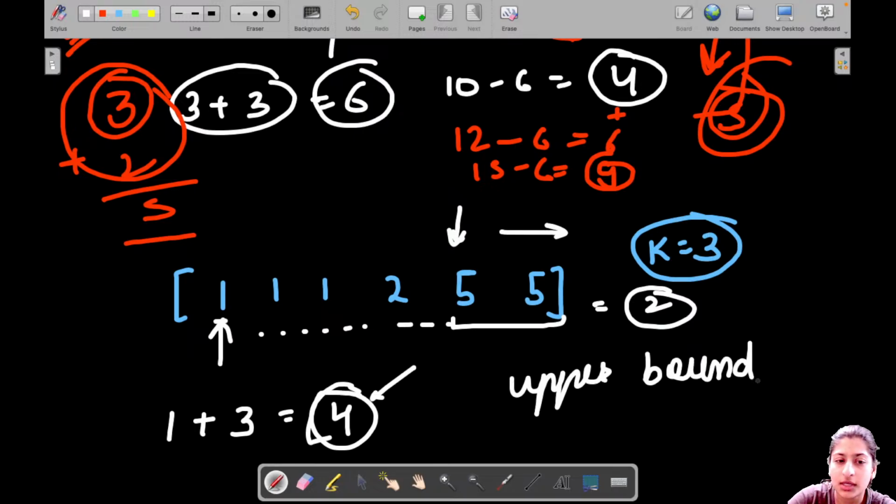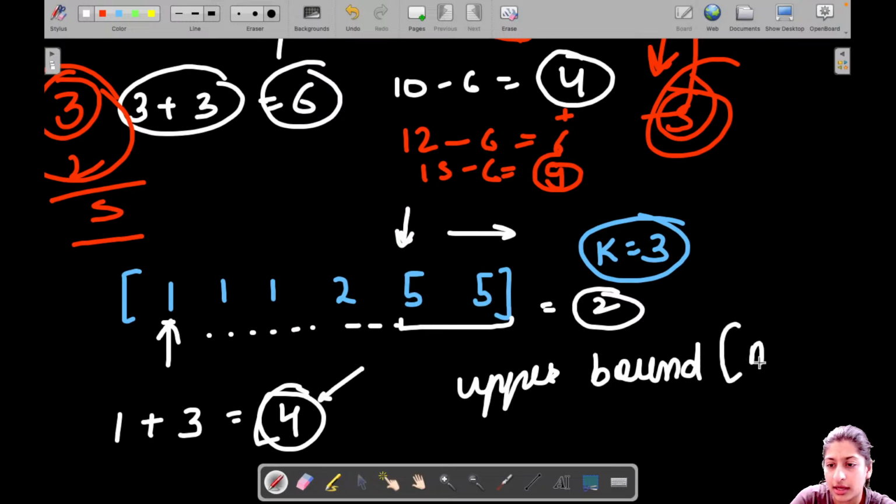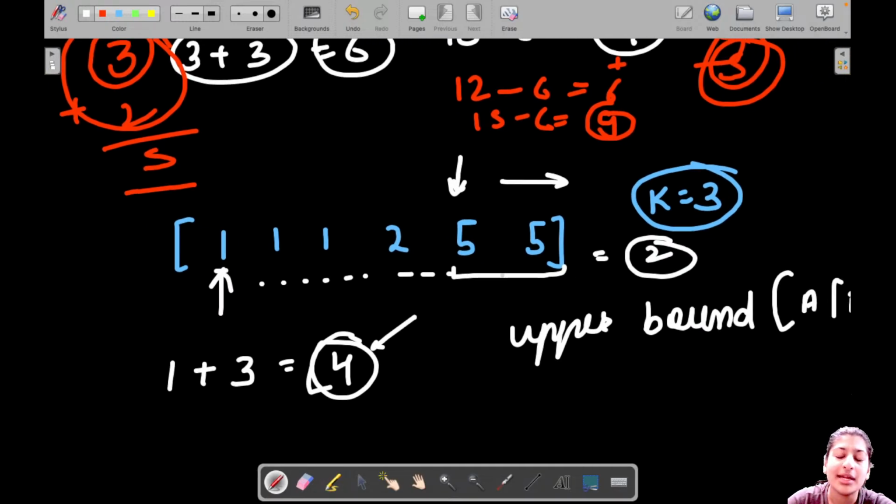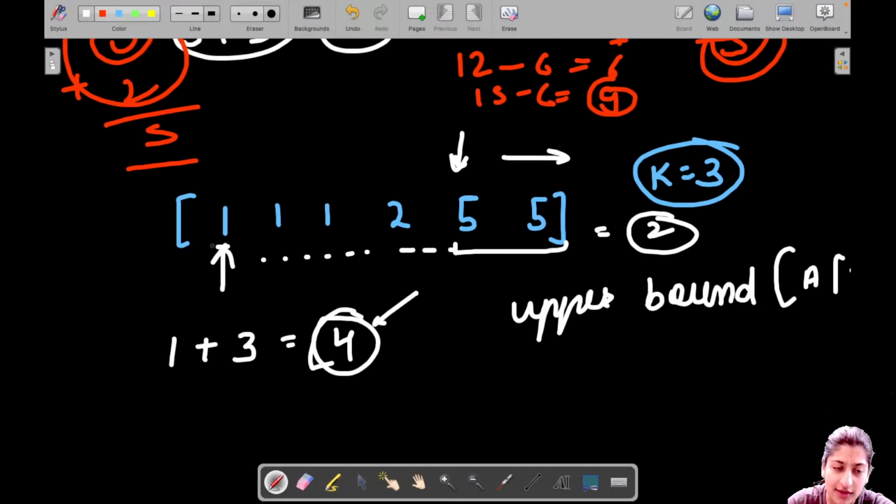of A of I, right? Once I know that, I can know how many coins I need to remove. So if I'm at this index, first thing is that I'll not start from here. I'll start from second index, that is index 1. Why? You'll understand why. Because what I'll be trying to do here is, we are trying to see how many minimum coins I can remove.